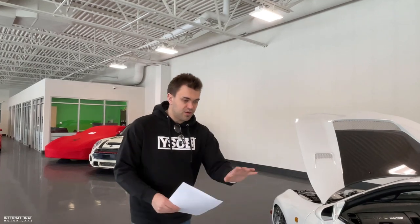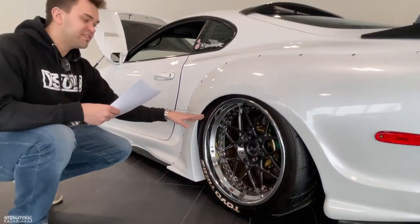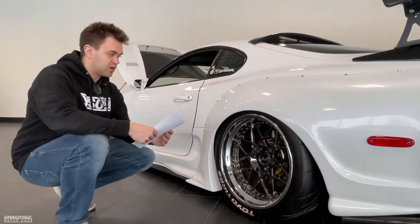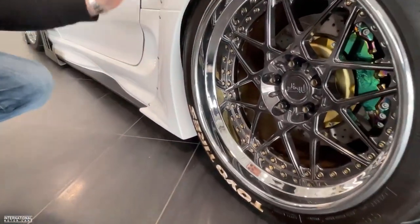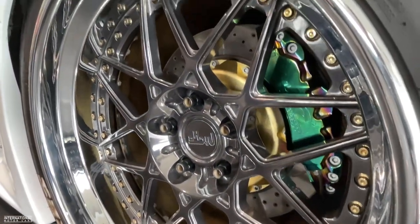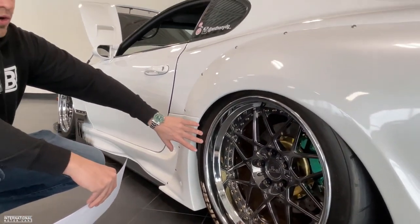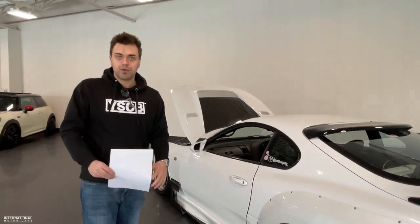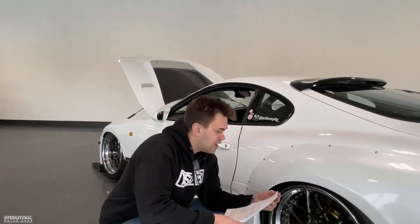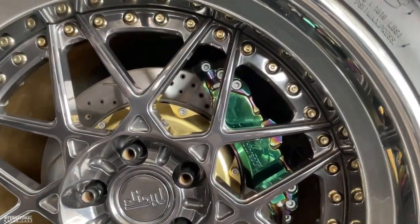Moving on to the wheels and tires — these are absolutely stunning. These wheels are a custom one-off Niche Alpine three-piece forged wheel; I'm told these are the only ones in the world, custom built for this car. They're a very unique design and all four wheels are free of any curb rash or imperfections — absolutely perfect. They are 19x13 in the back and 19x10.5 in the front, so very wide wheels and tires, of course mated to a Toyo R888, known as essentially the stickiest tire for putting down any kind of real power.